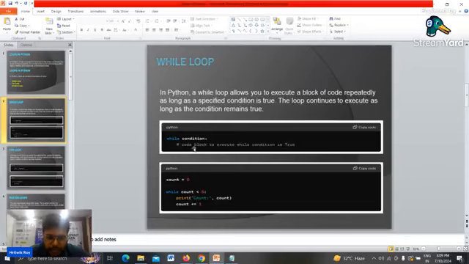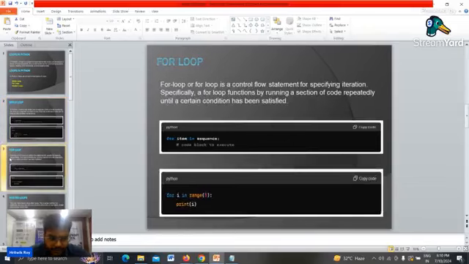So in a while loop, we actually check the condition. What is a for loop? A while loop and a for loop are similar, but there is a little bit of difference.